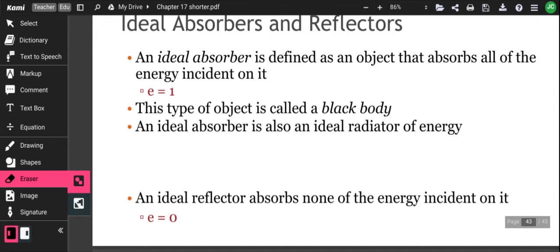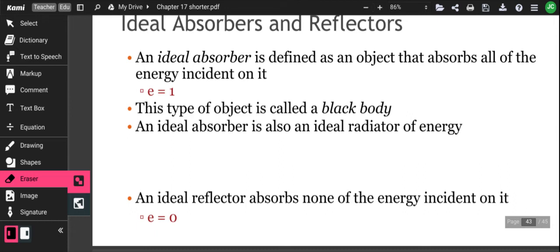Think about a concrete blacktop. If you go outside on a hot day, you can walk along a concrete sidewalk because it has an emissivity constant that is low and it reflects off a lot of the energy. Well, if you go out on blacktop, it is very hot, and that's because the black absorbs the energy, and therefore it has an emissivity constant close to 1.